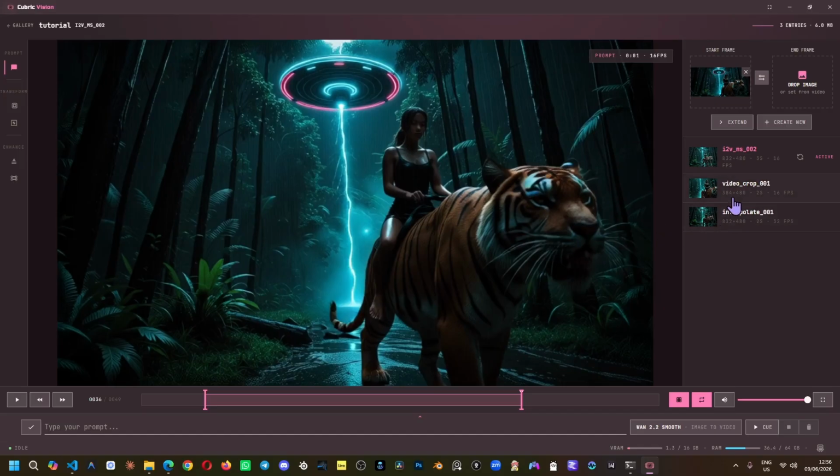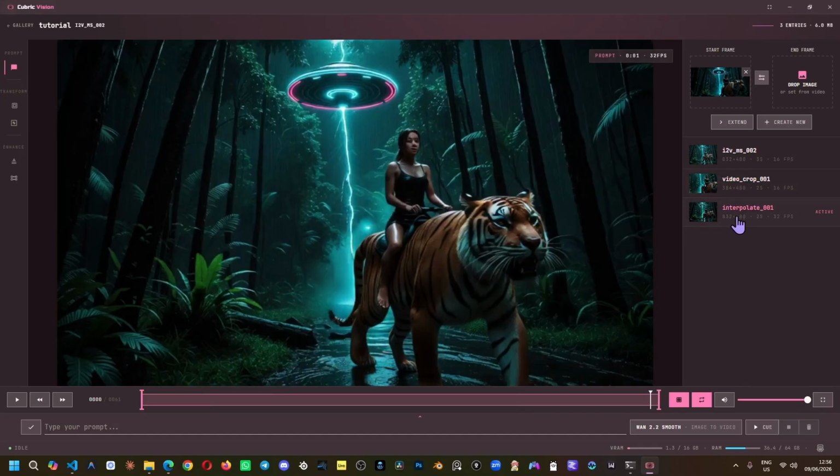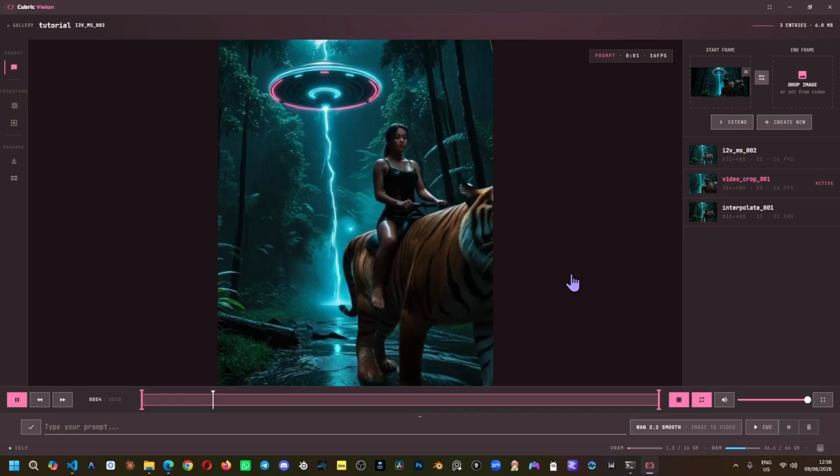Now, another thing that we can look at is, for example, let's go into this one here, which ends like that. We can use extend, and this will extend the source video with the generated continuation. So if I just press that, it's going to extend this video from the last frame. It's going to use the last frame and do an extension. I should probably have written something down here. I forgot, but it will use whatever is in the prompt to extend from the last frame of this video.